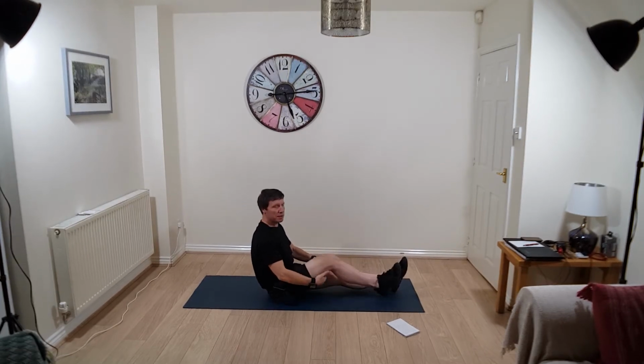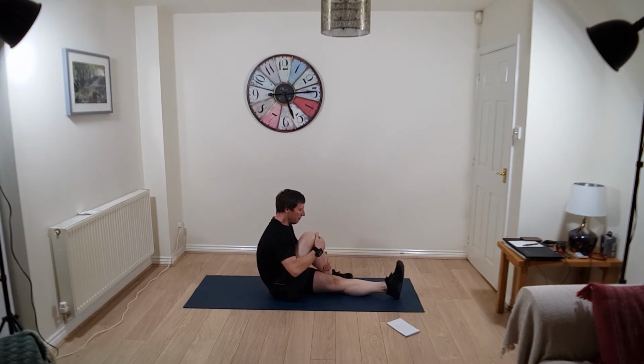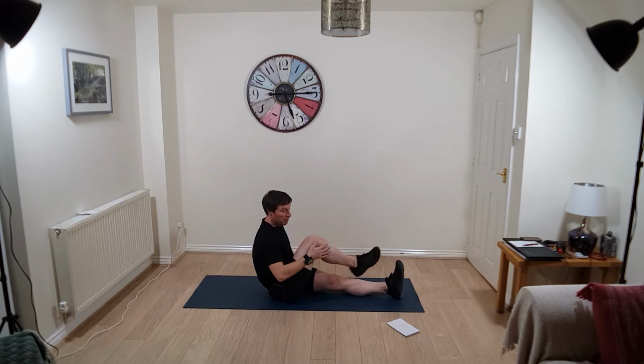Let's swap sides, do the other side. Left leg flat on the floor, right foot over the right knee, and just ease that knee in towards the chest, keeping the back vertical, and you'll feel that stretch down here in the hip and in the glute on the right side. And just hold it there, just breathing gently. Okay, come up to kneeling.